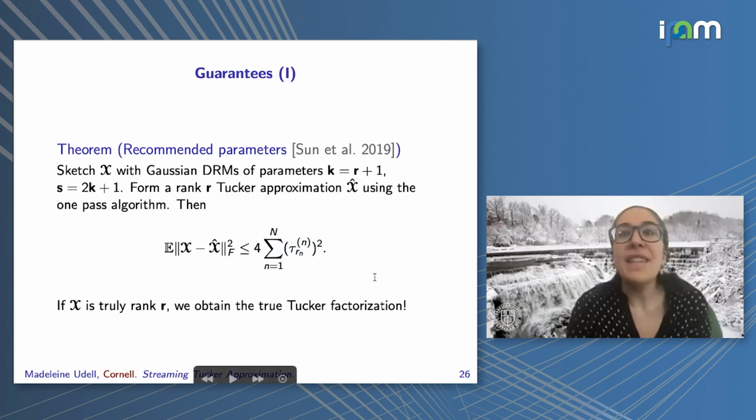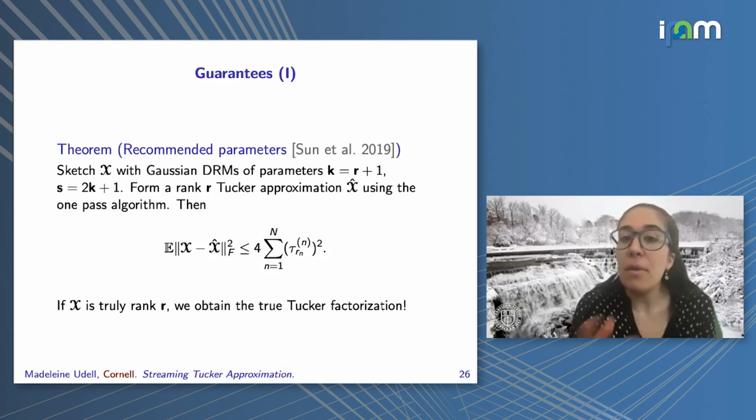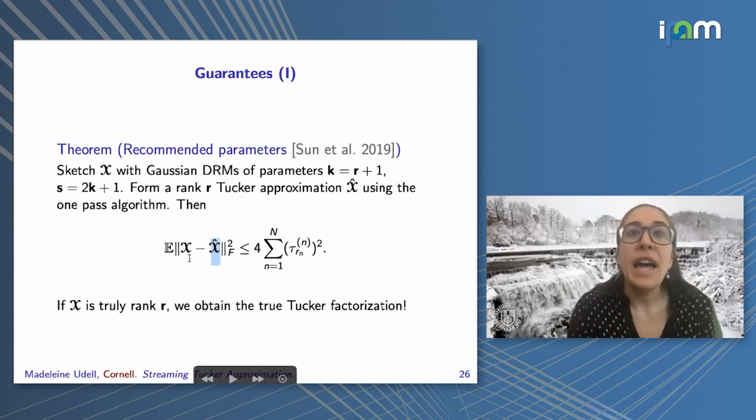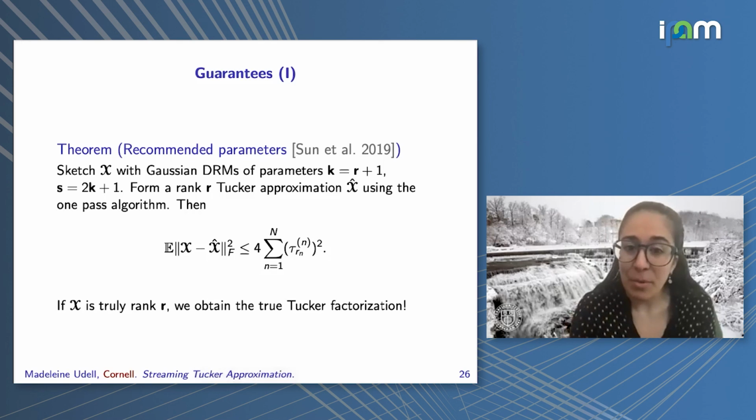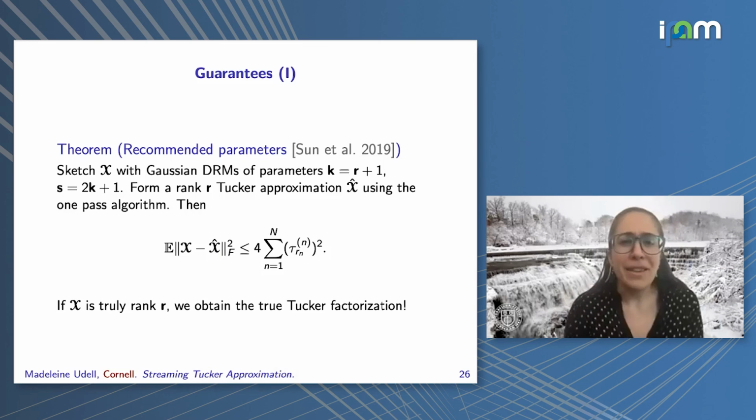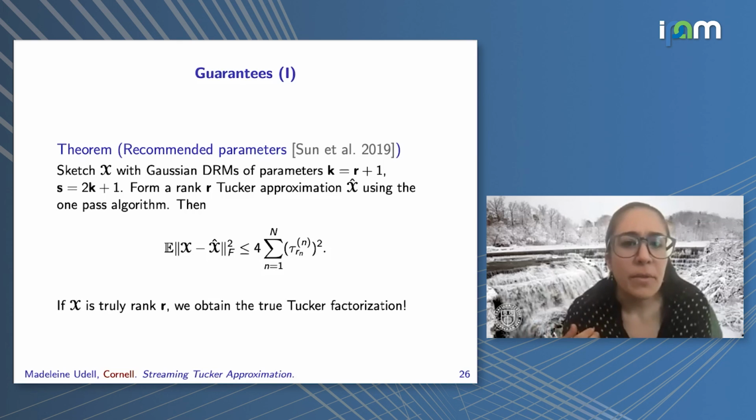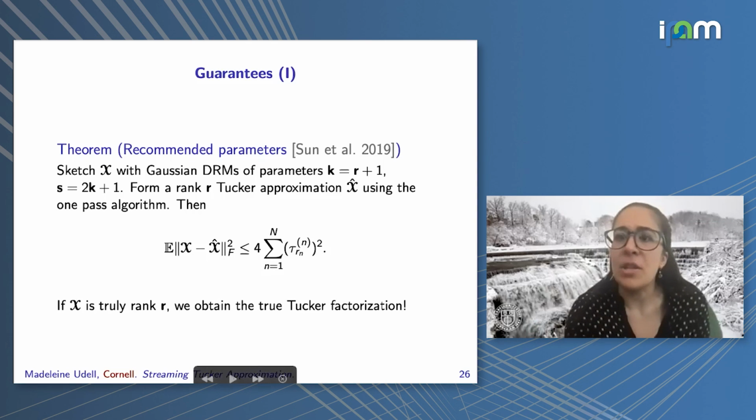The second thing to note is that, just by resorting to facts we know about matrices, you can't possibly do better. There is no rank R Tucker decomposition that approximates my tensor X better than the tail energy along one mode. So this is within a factor of 4n times the best possible approximation. That means this approximation is called quasi-optimal: it's within a constant factor of the best possible approximation.